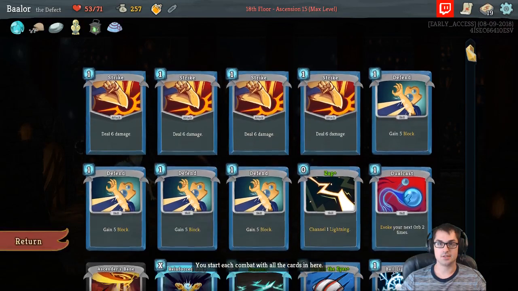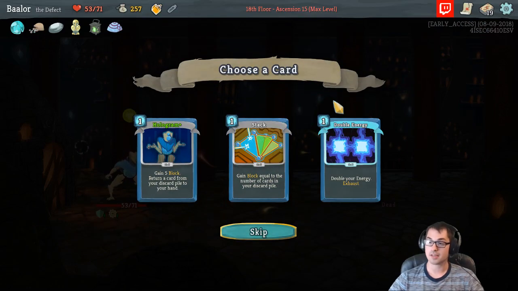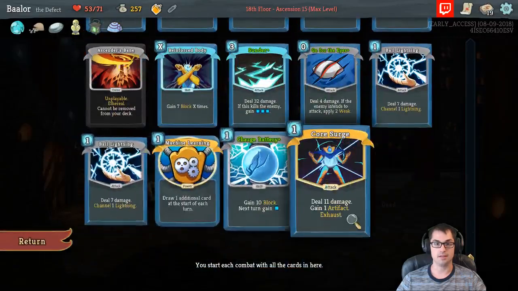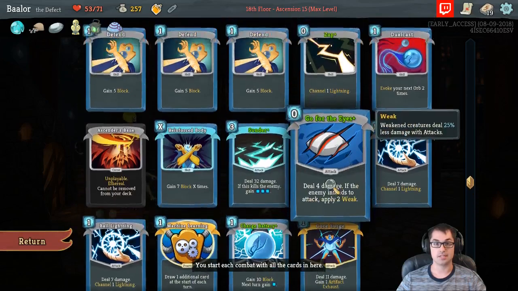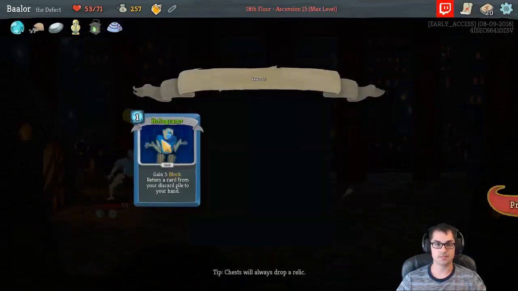Hologram Plus. Don't mind if I do. It's a block card. It returns something from our discard pile into our hand, which can be really useful. Can get us an important block card like Reinforced Body. Can get us Go for the Eyes back at a key moment and get us Sunder at a key moment. So I'm happy to take it.